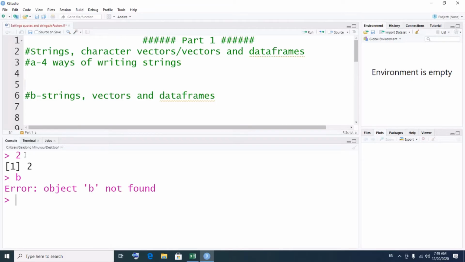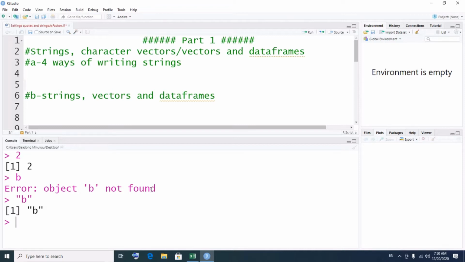And quotations here could be matching quotations, that is double quotations, or single quotations. For instance, you realize that R gave me an error when I just wrote B and hit enter. What if I write B in quotations and hit enter? R hasn't given me an error.